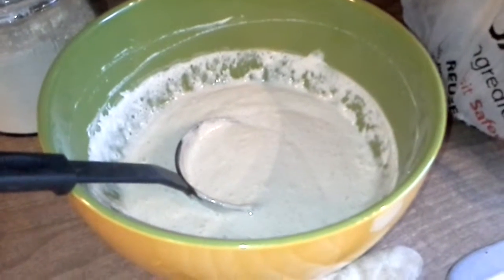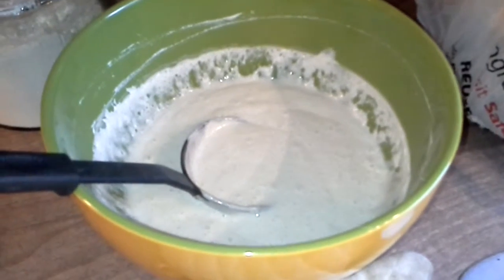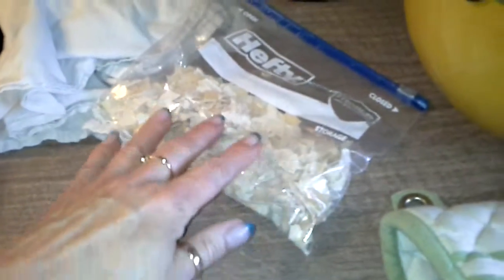It takes a couple of days to dry depending on how moist the air is and stuff. But it will dry up nice and crunchy, and it will look very similar to this. So this is dried sourdough.